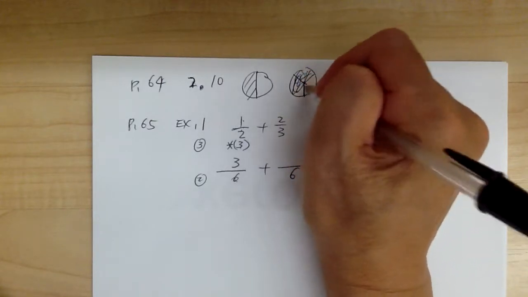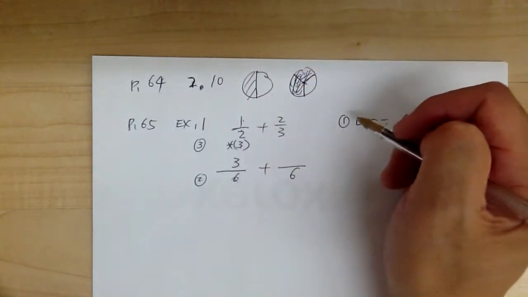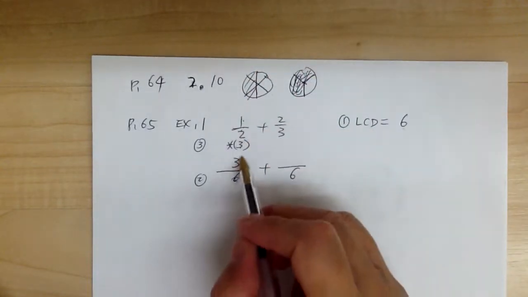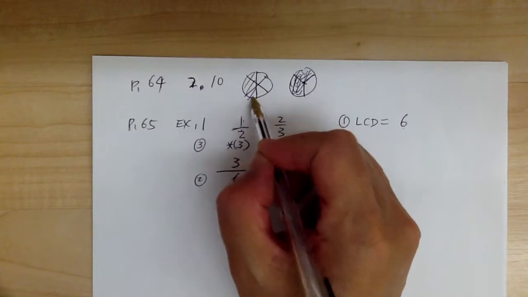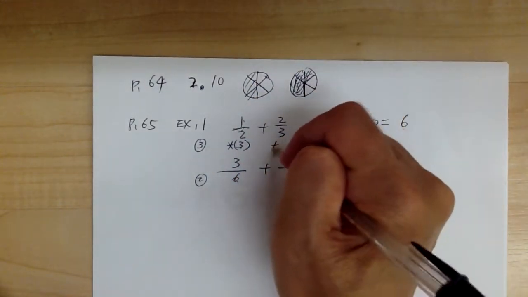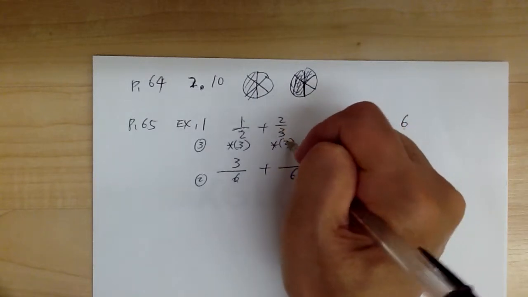Okay? So now to add, there are different sizes. So what you do is you cut it into 6, like this. That's how you get 3 out of 6, right? So 1, 2, 3 out of 6. This one, again, you're going to cut into 6, and so you need to multiply by 2, right? So 3 times 2 gives you 6.